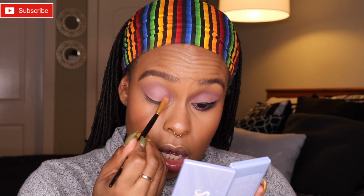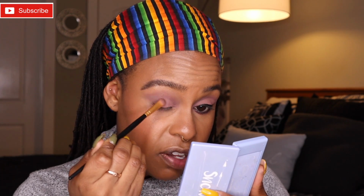And interestingly enough, there is no inner corner highlight, so I'm going all the way in, and up into my crease and all the way down to the lash line. Then I'm going to go with the same brush and kind of wing out the upper lid. I'm just going to increase the intensity in the outer corner to give it kind of a winged look, like on this side, just so that it kind of lifts the eye like it does in the photo. There's a lot of subtlety in that look, but it all kind of comes together to make a really, really unique look, and I really like it.